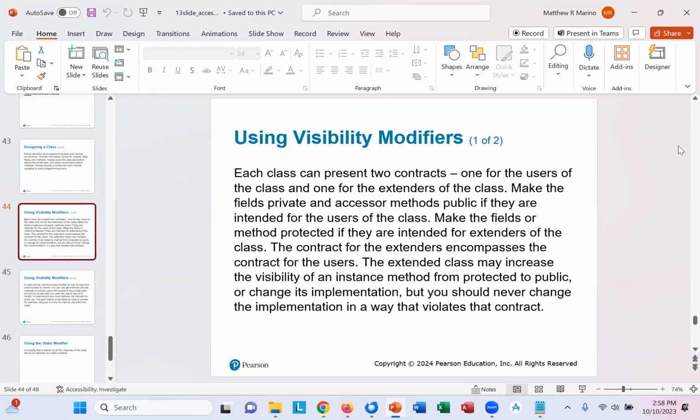So they have access to most anything they might need to use on your computer, but the things you don't want them playing around with, they're not going to have access to your files, as an example. They may not need access to certain programs you use for your classes.